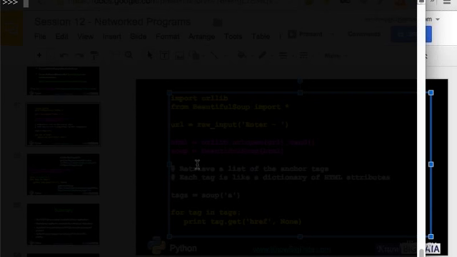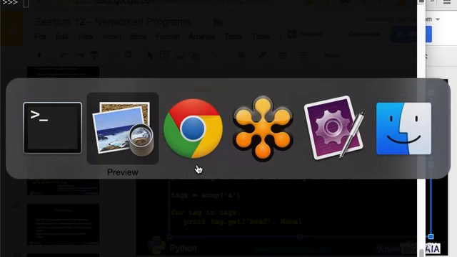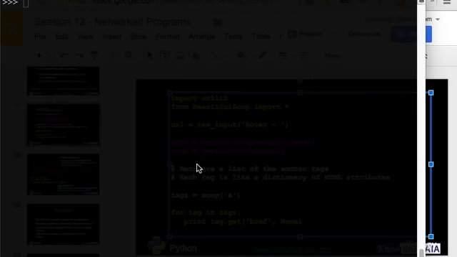Website will never know whether you are accessing it from the browser or from urllib. Alright? So that's a very quick overview of using web scraping.